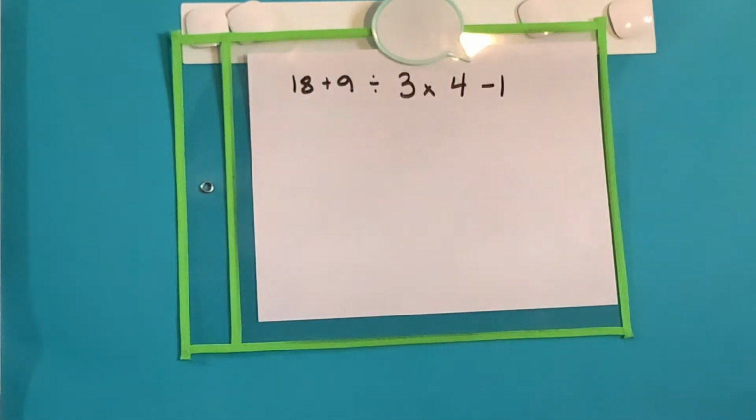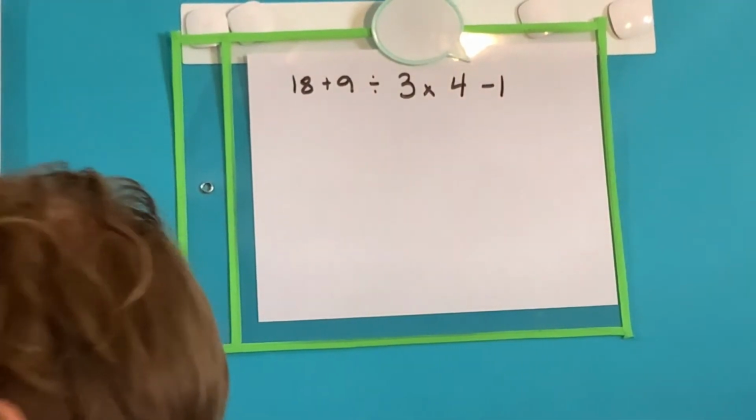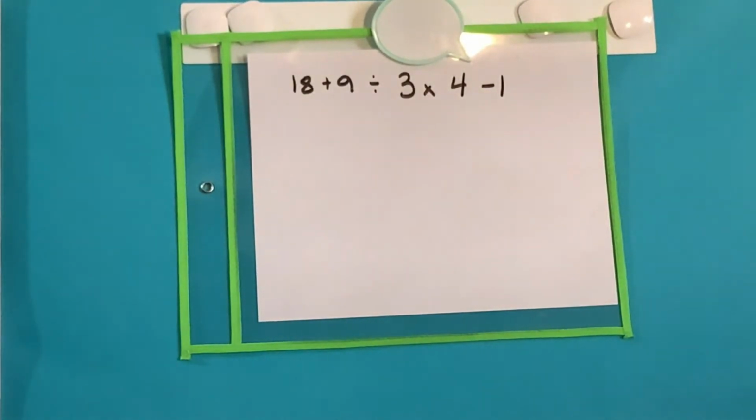So what I want you to do is to do what I just did here. The question is, where do I correctly place the parentheses in order to make this equation true? So go ahead and pause, give it a shot, and then come on back and see how you did.